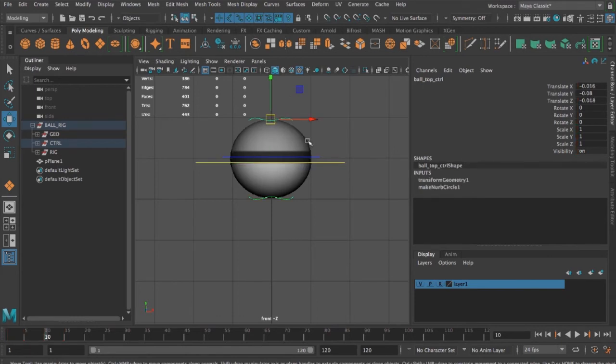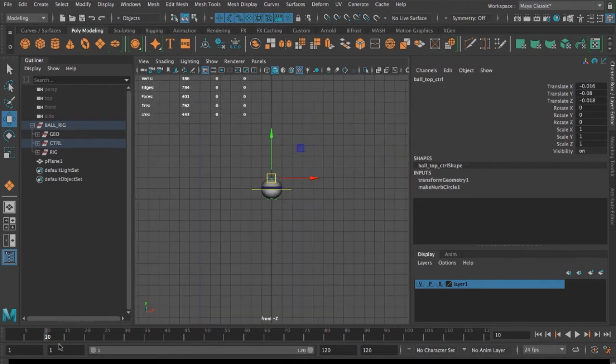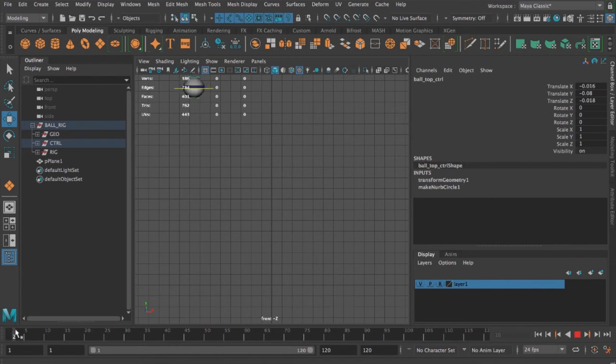So generally what you're going to want to do, just to make sure you don't lose your shape, is to set a key at the beginning of how you want it to be. Let me show you what I'm talking about. So right now, let's say, we can look and see what I have. So I've got that. And if I go to frame 10, I want it to be squashed here. So what I can do, push this down, hit S to set my key, perfect. But now the only issue is, remember I said animation needs 2 keyframes to take place. Currently, it's going to just remain flat the whole time now because I never set any other keys or set it up how I wanted it to start.